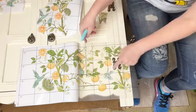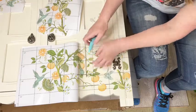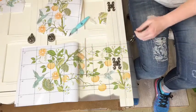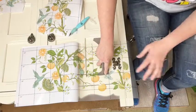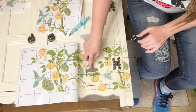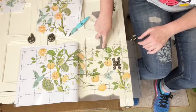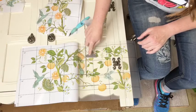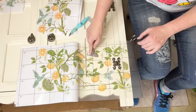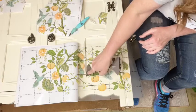Okay, so you see I've got myself a little panel. I'm going to just push that down to sit into that recess, and we have our first section. So we can get on and transfer that piece over without worrying about disturbing all of the other bits. And we've just got a manageable piece to work with. And you know what? I can't even tell where that leaf came from. So that's not too bad. A little casualty that we can live with.